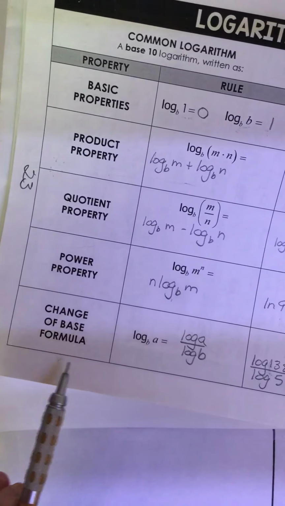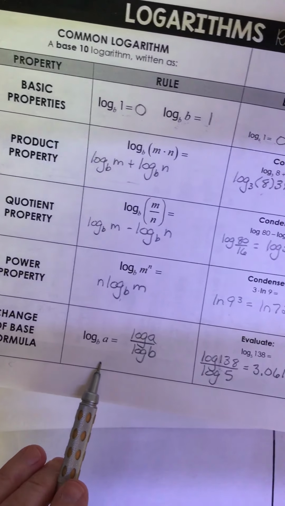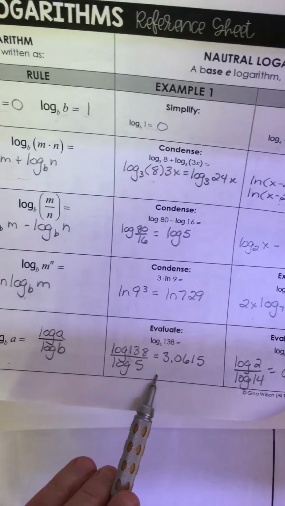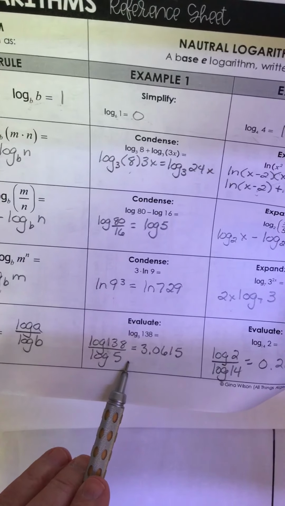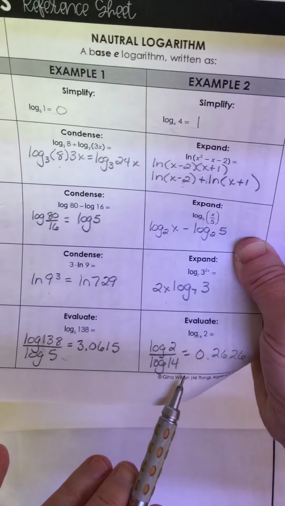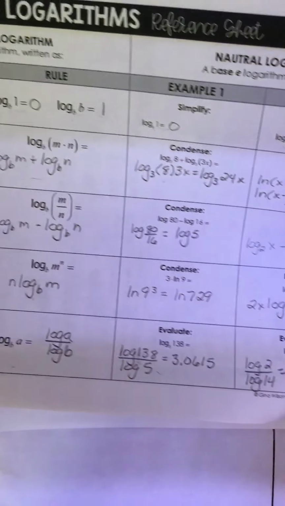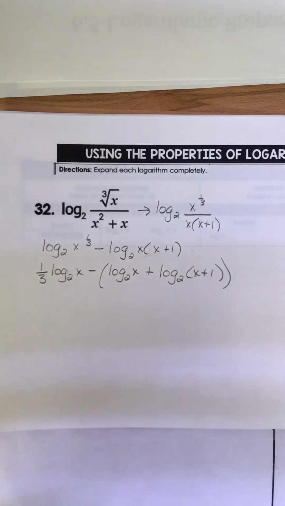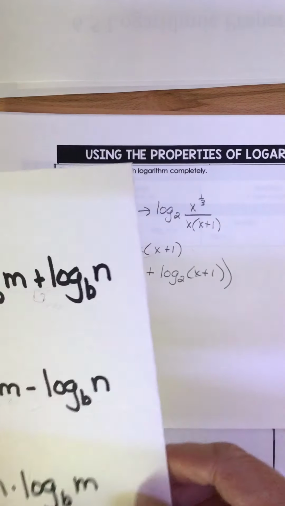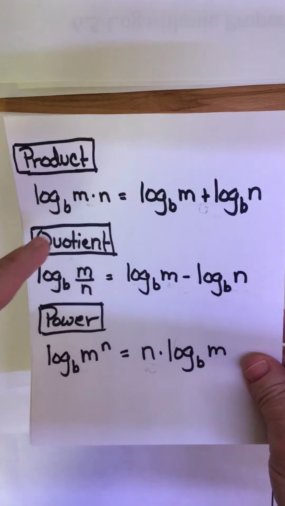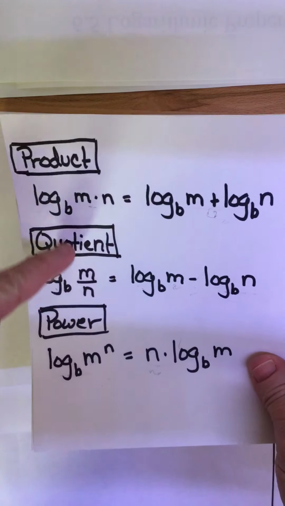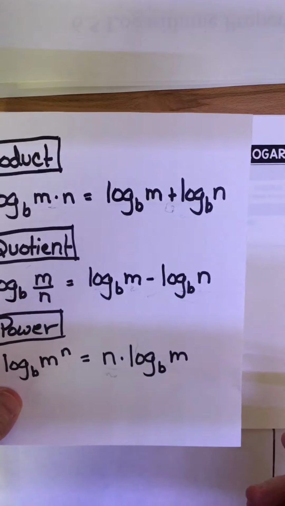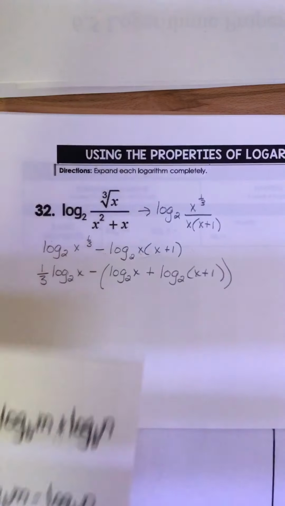The change of base, just remember that. We have this all together, so it's a nice reference sheet to be able to do this. These are the examples of the change of base. If you need to, pause the video and practice it and see to make sure that you have that, all right? Now, before I end all this, just remember that on this side is the condensed form. On this side, it is in the expanded form. All right? Good luck.